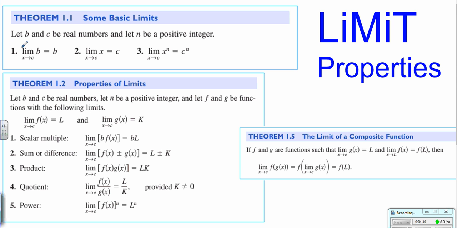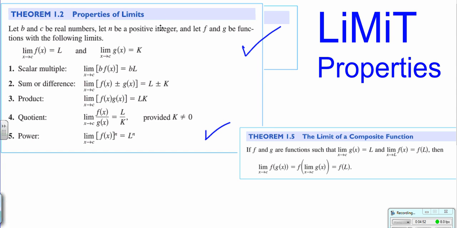Here on your worksheet 2, you have the limit properties. We just went through all 3 of those. These are good ones to look at and know. So we'll talk about them just briefly. Notice that this has 2 definitions in place for us. One for the limit of f of x, and one for the limit of g of x as x approaches c.